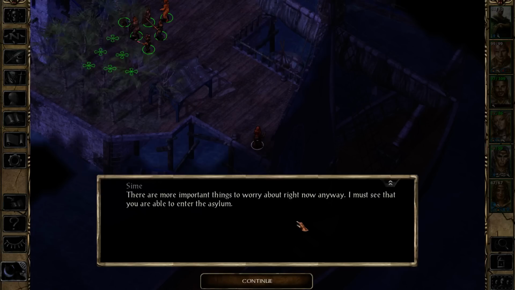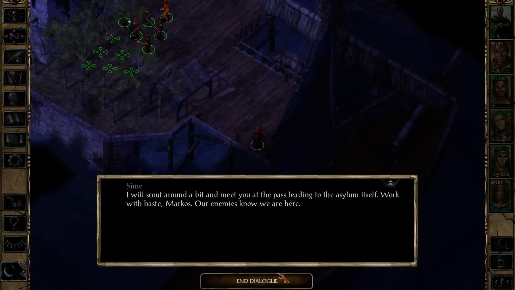There are more important things to worry about right now anyway, says Sime. I must see that you are able to enter the asylum. Go to the tavern, speak with a man named Sanic. If there is a way into the asylum, he will know it. I will scout around a bit and meet you at the pass leading to the asylum itself. Work with haste, Markos. Our enemies know we are here.